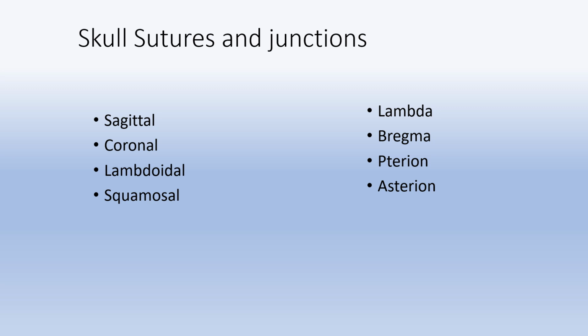Okay. Now, a handy method to eliminate confusion between the two lateral sutures, the pterion and the asterion. Remember that the asterion is the posterior of the two lateral sutures. You see what I did there? The as is posterior. Okay, so that's a handy way to keep the pterion straight from the asterion. The as is posterior.